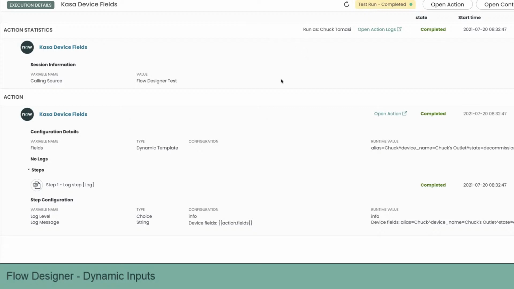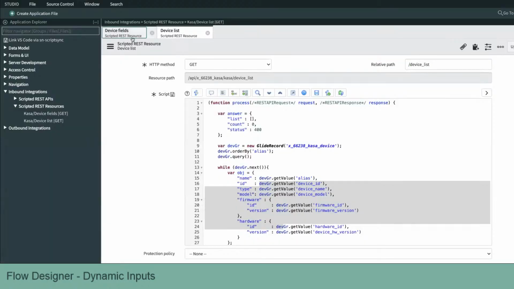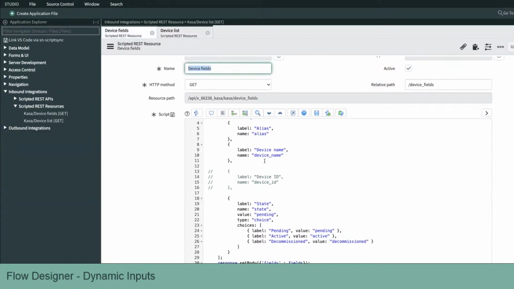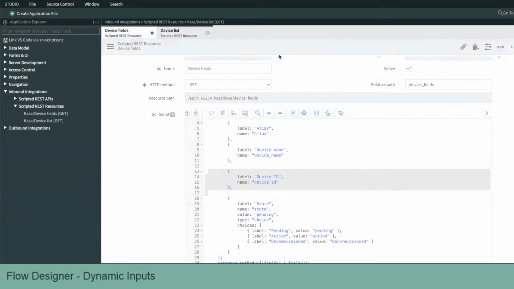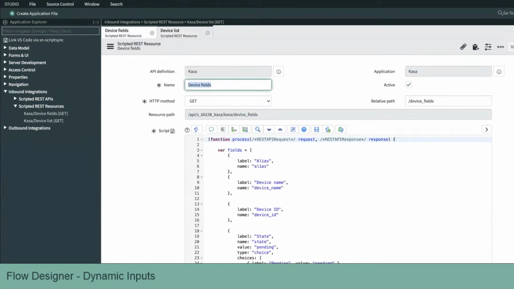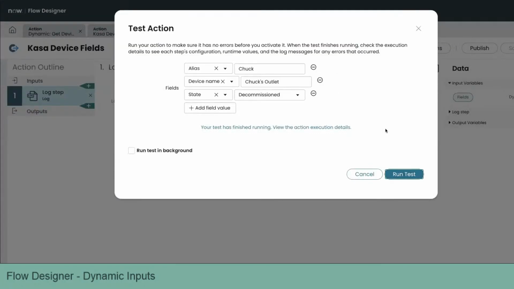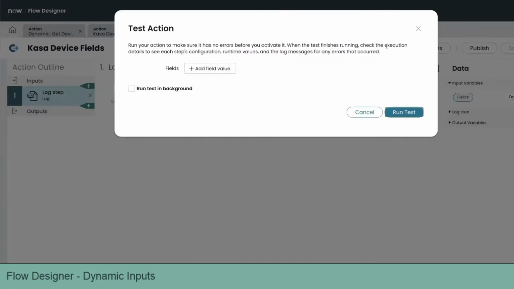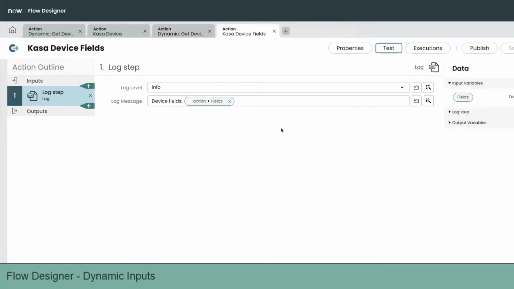So the other thing I wanted to show is what happens when the other side says, hey, I'm changing this. You can see there's alias, device name, and state. If I later decide to uncomment these, and I rarely use this box, I say, great, now we should be able to get a fourth field in there. So we go back here and test it again. You hit the test button and go, okay, there's only three, Chuck. What do I need to do to kick that into gear?